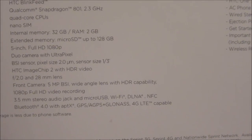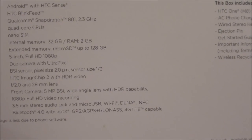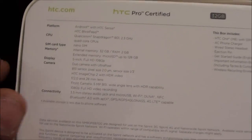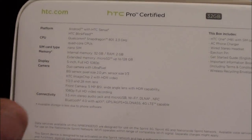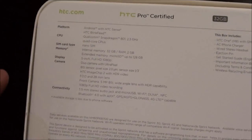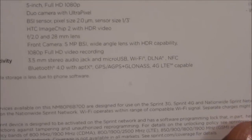The camera has the dual camera with ultra pixel, BSI sensor, pixel size 2.0 — all that means is the camera is really nice. I hear a lot of people in videos say they don't like the camera too much, but you've got to tweak it. I've had this phone for a couple of days now and the camera is really not bad at all — I'll show you what I'm talking about in a minute. Also: 3.5 millimeter headphone jack, Bluetooth stereo — you already know the specs.